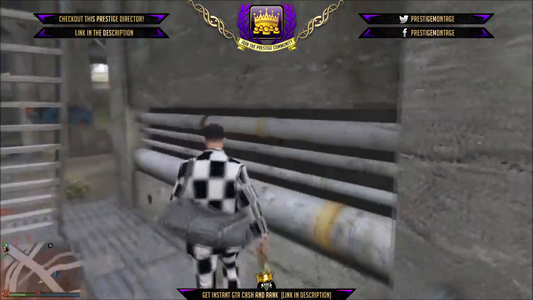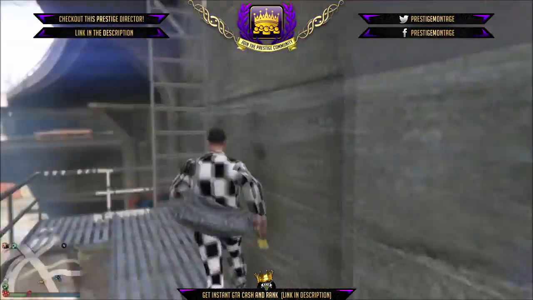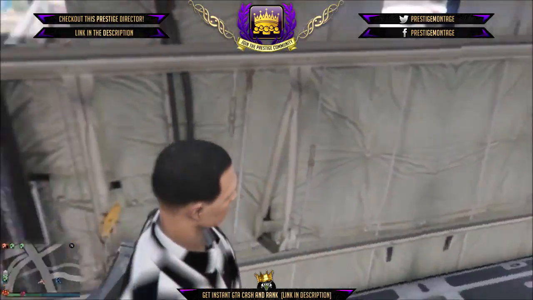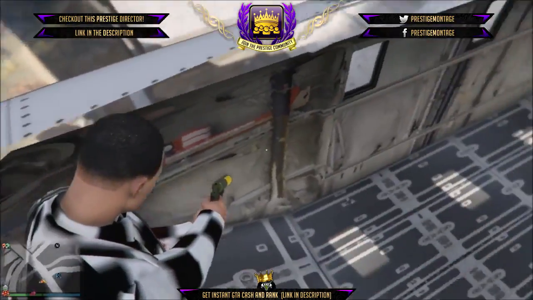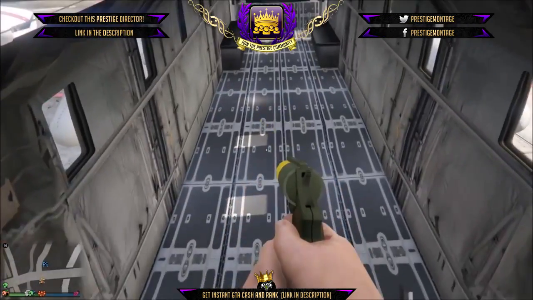Once you get here, simply walk up the stairs as you see me doing, and then climb up into the helicopter. Once you get in the helicopter, make sure your friend does not start flying, just tell him to stay still, and then jump to the back part. This is the only part you could stand on when he's in the air, but from here you could have your friend fly in the air.